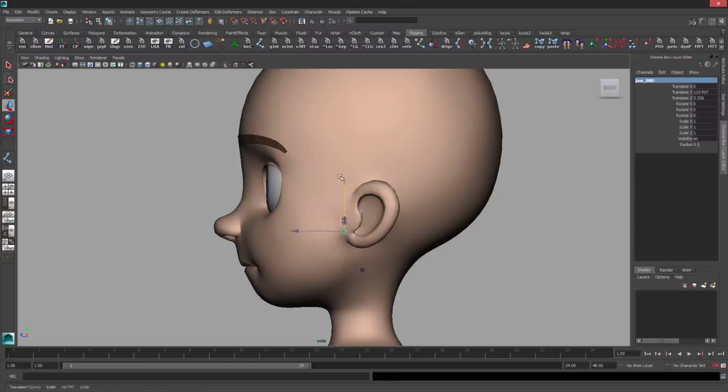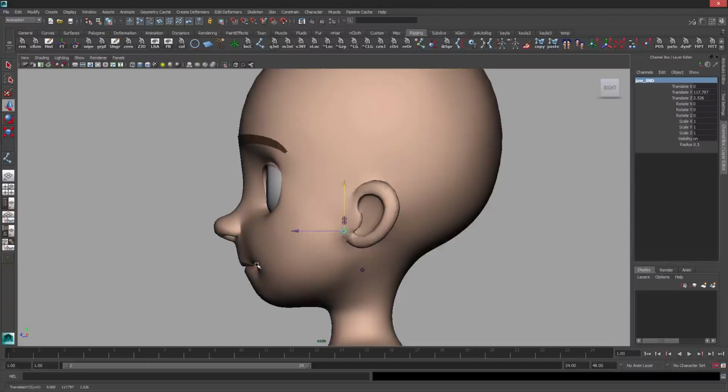Now, for stylized characters, I'd suggest having your jaw a little bit farther back and a little bit higher up than a realistic jaw, just so it gives it a bit more of a range of motion. And it even looks like it might be translating a little bit if it's farther back. Just play around with it depending on the character.